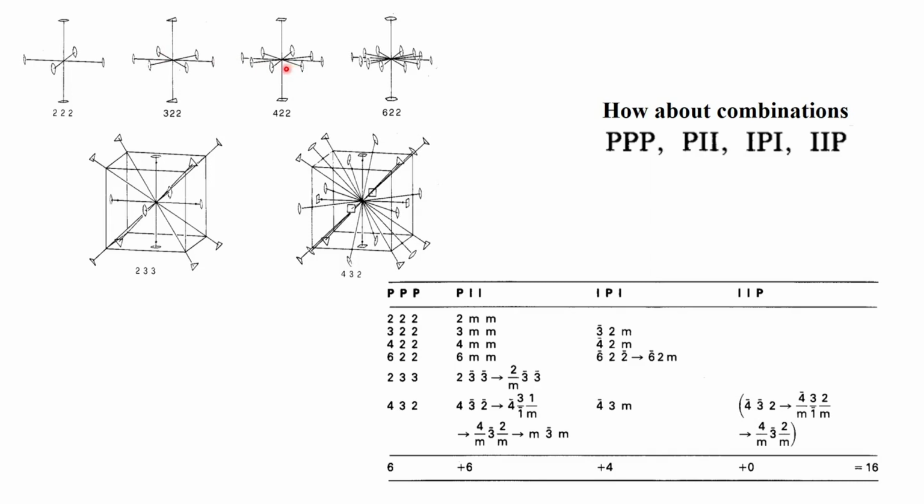Similarly, the 4-2-2 and the 6-2-2. As I mentioned, the relevance of the axis with respect to 54 degrees and some minutes and some seconds will tell us about the arrangement of the symmetry axis, which is shown here. At this moment, we are not going into the detail of this discussion, except to tell that it is not necessary in a crystal lattice. If you have A, B, C directions, it is not necessary that the symmetry should be restricted to those directions. The symmetry axis can be anywhere.